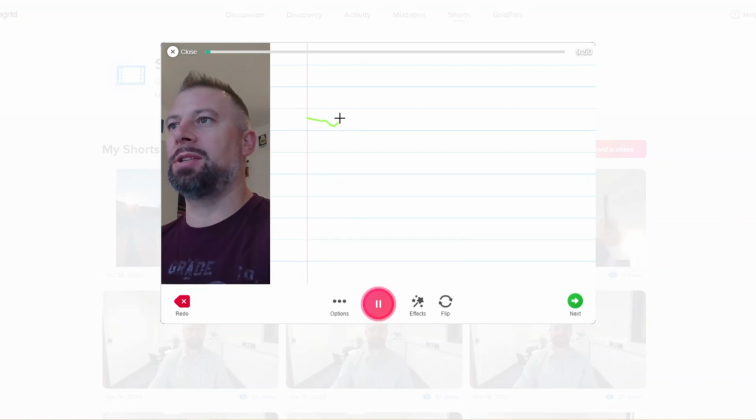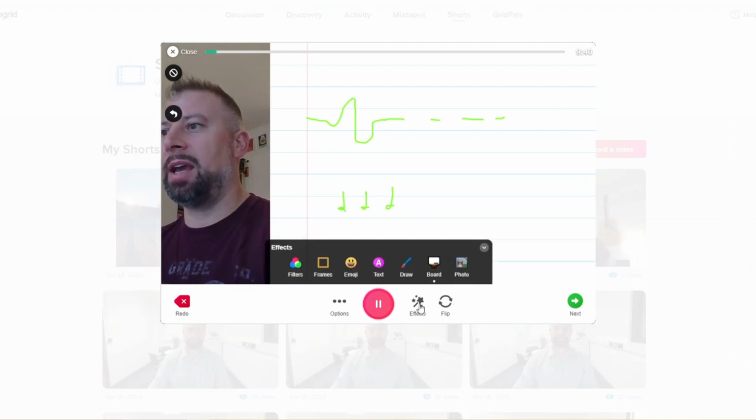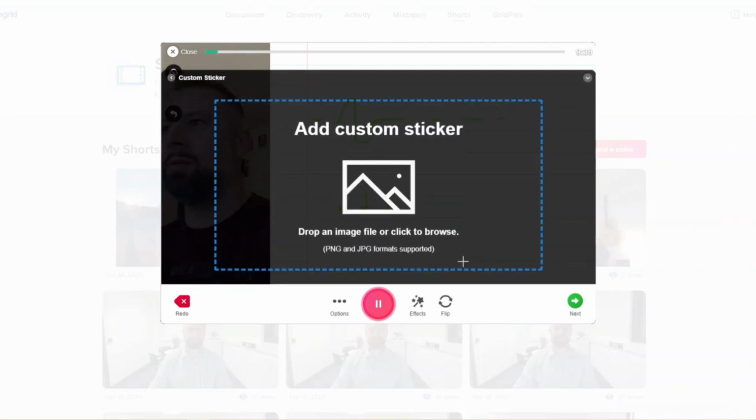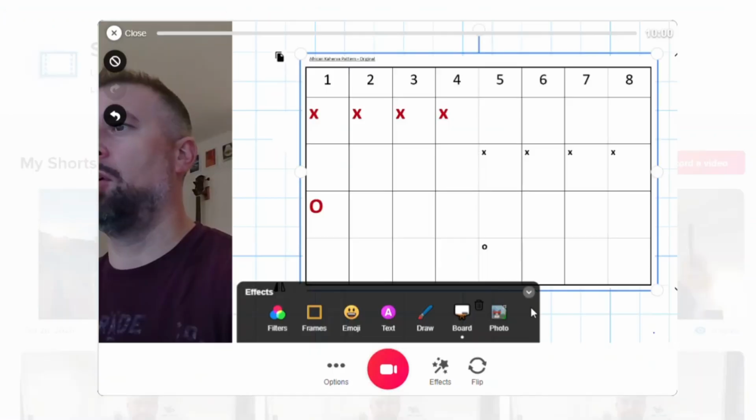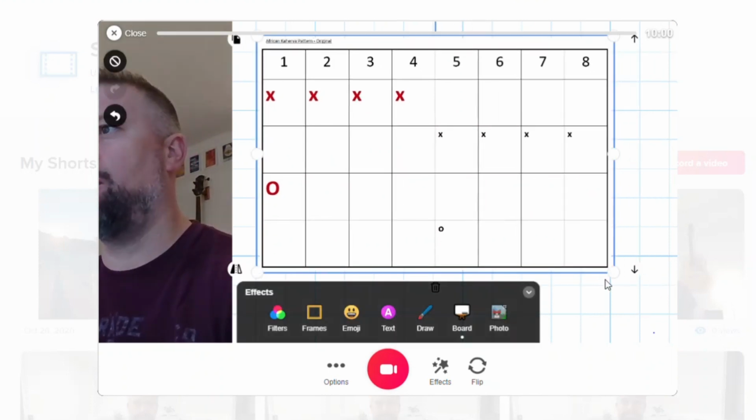And now I could demonstrate the same sort of graphics score tools I was doing before. Or if I want to, I can start to think about notating an idea and modeling it. Again, with effects, I've got the option of a photo. So I could add a custom sticker over the top of this that might be the piece of music that I've already created, and then I can have that on screen next to what I'm doing at the same time. With the add photo tool, you can see I can now drop all sorts of other images onto the page that add a lot more value.